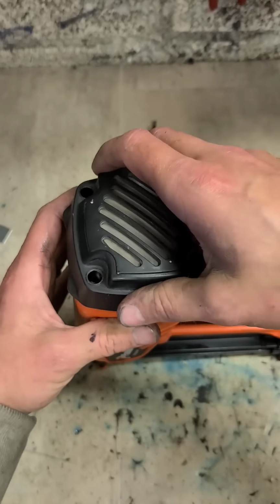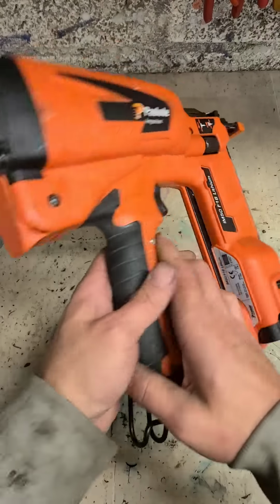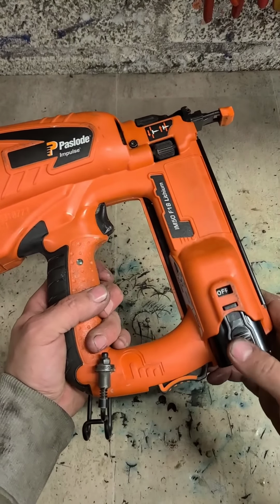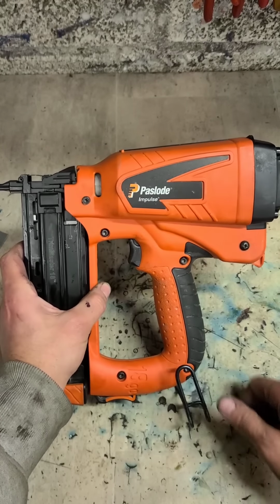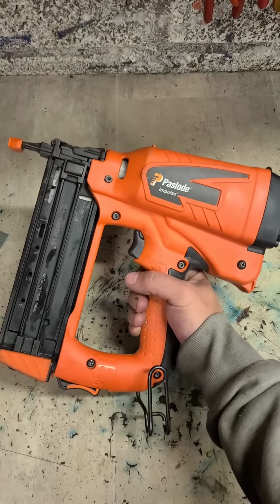That's her. One Paslode IM50-F18 nail gun. Fixed up again by simply rebuilding the reed valve correctly. That's her. A quick and easy fix.